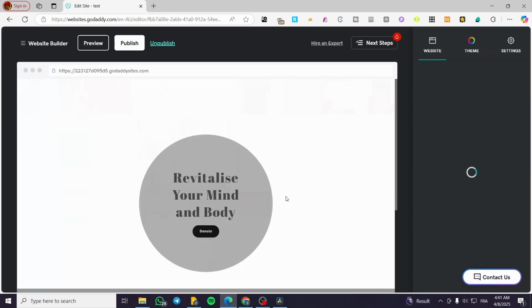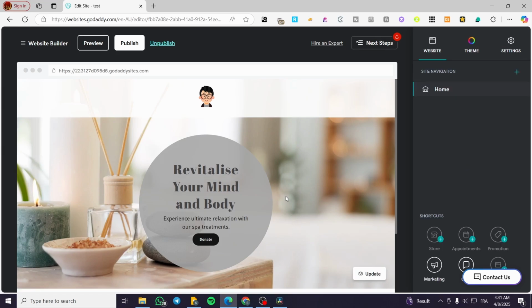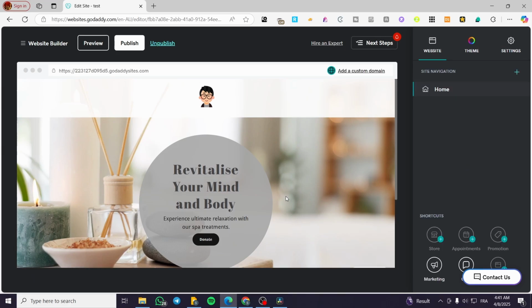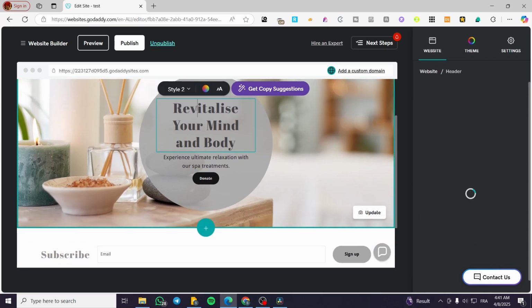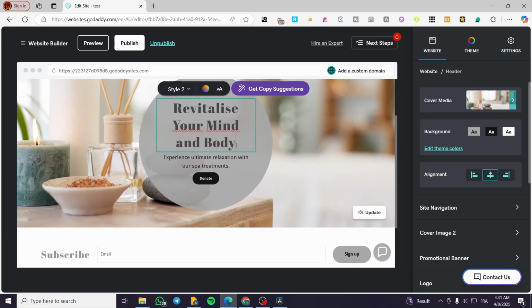In this process, we can only undo a modification or a removal of any of the text content that we have on Godaddy as long as you do it within the next couple of seconds after you have edited or removed it. For example, I'm going to show you the process. Let's say that we have this title. I'm going to remove a part of that title. I'm going to delete it just like that.